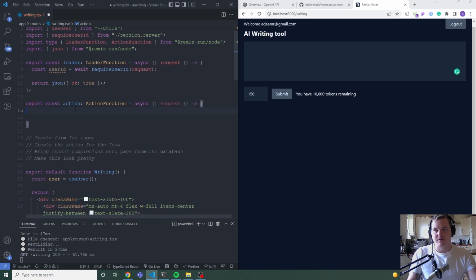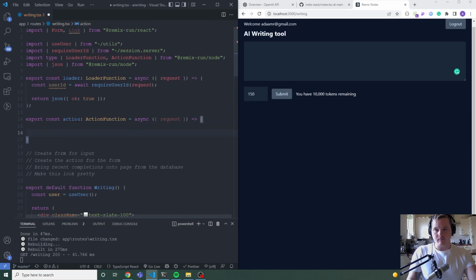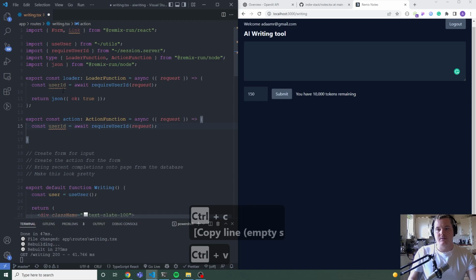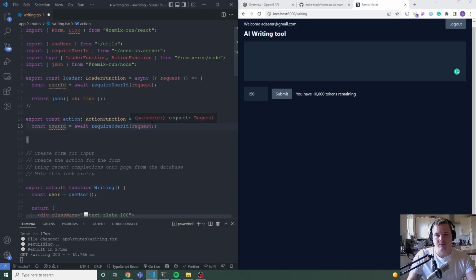So the first thing we want to do, now remember this loader and the action is only happening on the server side. So we're going to grab our user ID. That's the first thing that we're going to need to submit the prompt. We need to attach it to a user. We've got that relationship within the database.